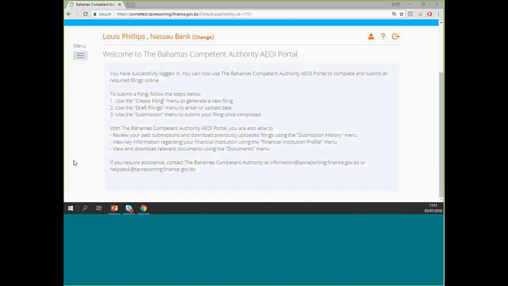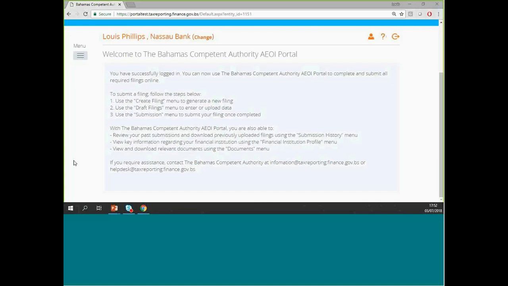So I'm not sure how you got in on Friday. We were still in the process of getting things set up, and there was no official notice posted to say that the portal was live. However, the process is fairly instantaneous. And I would advise you, in your particular case, this person who managed to get in on Friday while we were still trying to move to the production environment, to contact the competent authority with your details to ensure how best to move forward for you, because you shouldn't have been able to get in on Friday.